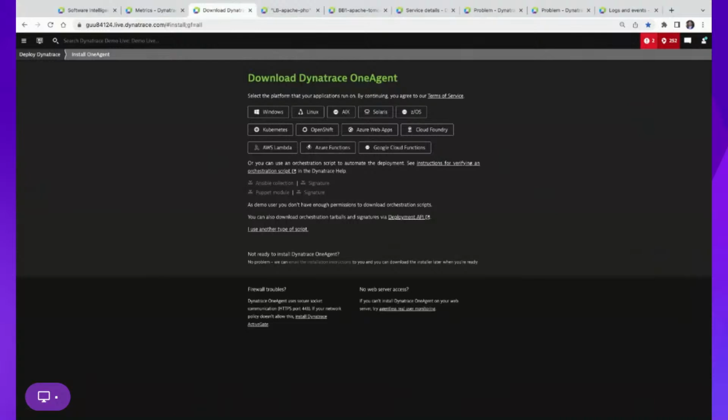And we support multiple platforms, as you see here, right? Windows, Linux, Kubernetes environments, your OpenShift environments. In some cases, you don't have access to the server to deploy the agent. If you're running serverless functions, for example, AWS Lambda functions, Azure functions, we have creative ways to leverage the One Agent. In certain cases, it's the SDK. In certain cases, it's what we call the One Agent extensions to be able to pull that data in, in cases where we are not able to deploy our One Agent on the servers.